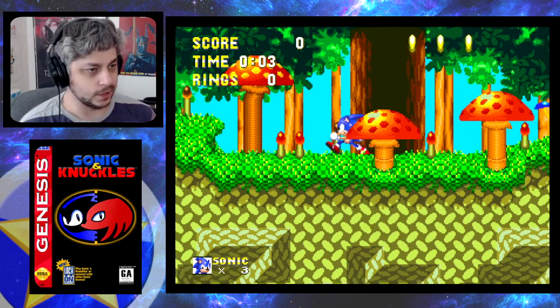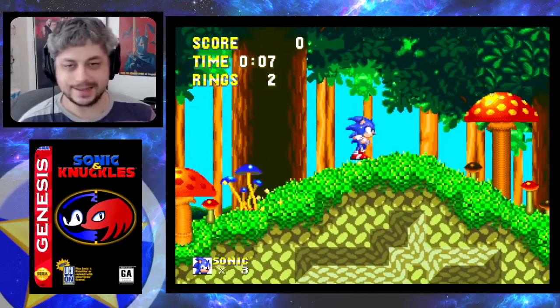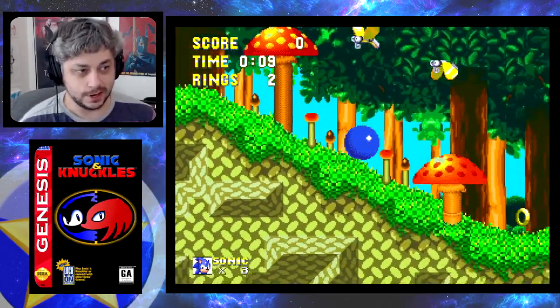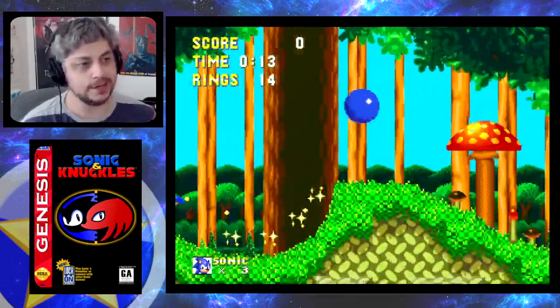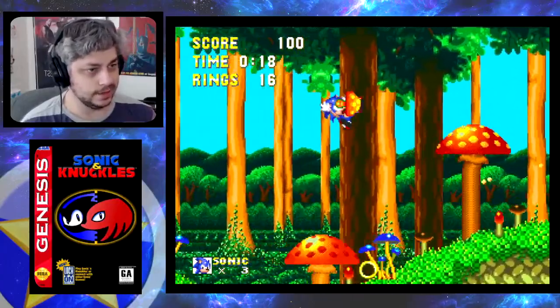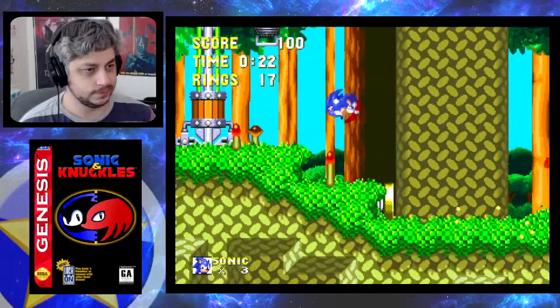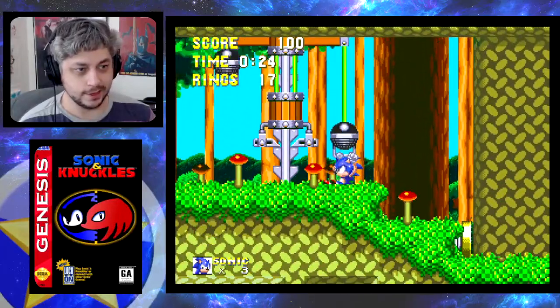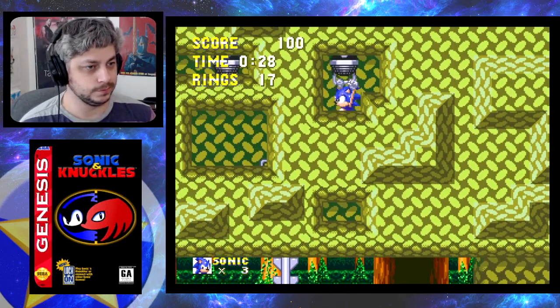Let's begin. All right, we are back on Angel Island in Mushroom Hill Zone. As I said, this was supposed to be part of Sonic 3, so you'll notice that everything looks pretty much how it did last time. Except Tails is gone. And I'm getting mushroomed. That's new. Of course, it's got some new stuff as well, like these weird machines that you pull down on to go up.